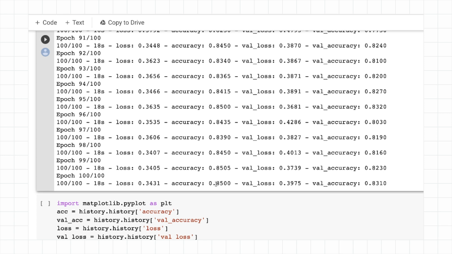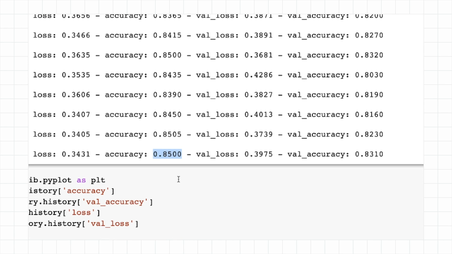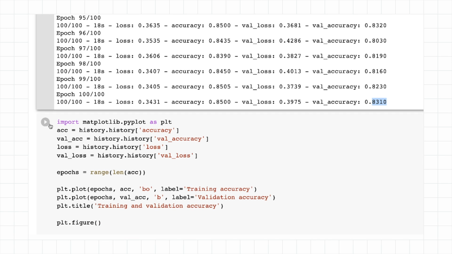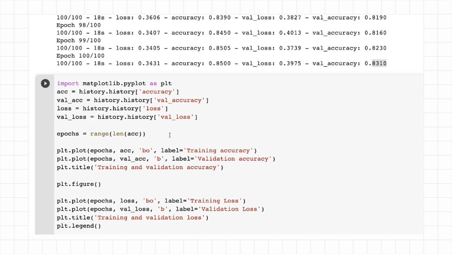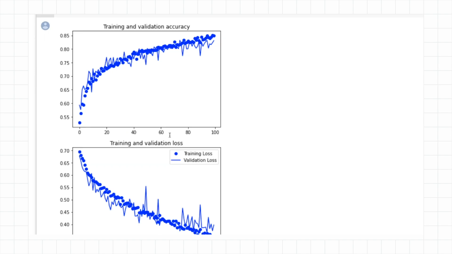So now, as we can see, we finished training. We ended up with 85% accuracy on the training set and 83% accuracy on the validation set. Now, while this may not look as good as the 99%+ that you had earlier on, the point here is that it's not overfitting. We have 85% on training and 83% on validation, data that it hadn't previously seen. So this model realistically is 85% accurate at predicting cats versus dogs.